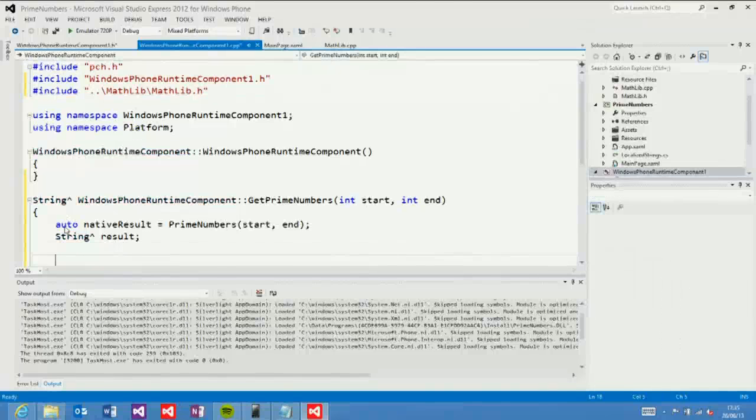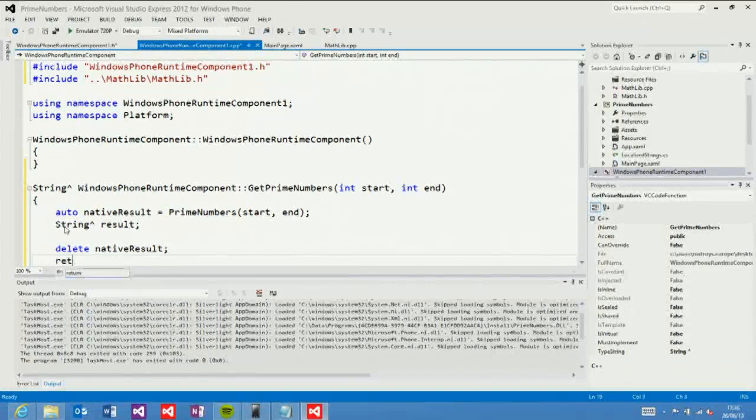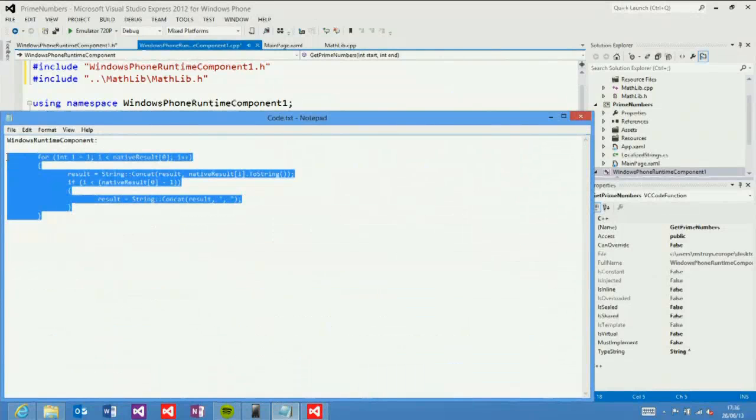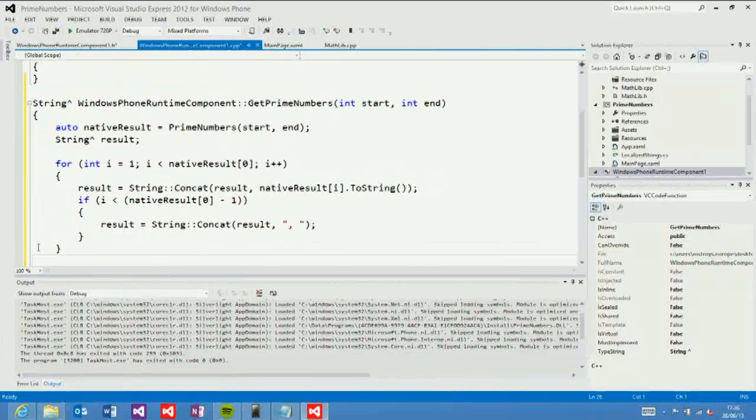Then at some time, since I studied my source code, I need to free up that memory from that native pointer there, because that's not a smart pointer in this situation. So I'm going to delete my native result. And I'm going to return my real result. And in the meantime, what I need to do is convert each time something from that array of integers to a string value. And I just have this little code snippet here in order to not type too much for you, because that would just be boring.